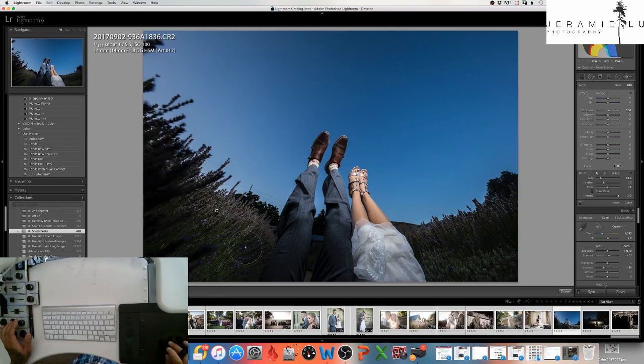So while it's here, since I've already brushed that same stuff, I'm actually just going to up the clarity a little bit. And then I'm going to up my vibrance, which is kind of the quickest way. Oh, it's not in there. Did that change in an update? Whatever. Let's go into color here.